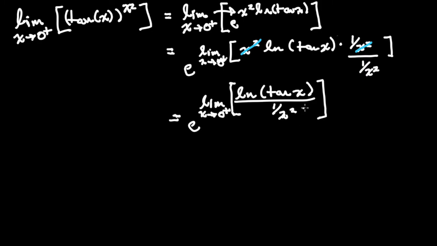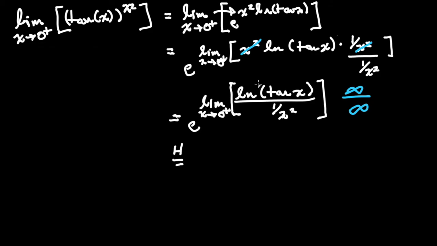And so the next thing that we need to do is look at what form this is going to give us. And this is still going to give us something of the form of infinity over infinity, which means that we can then apply L'Hopital's rule here, because we have infinity over infinity as the form, and we're just applying it inside this parenthesis here.